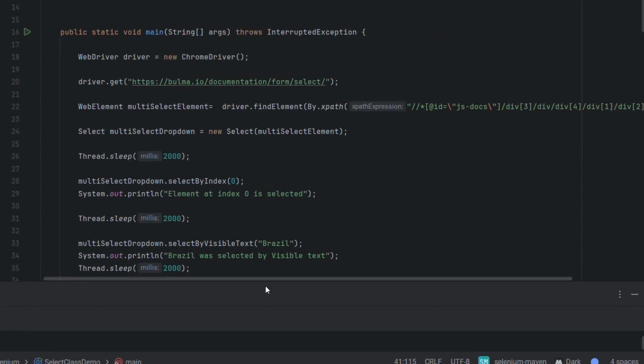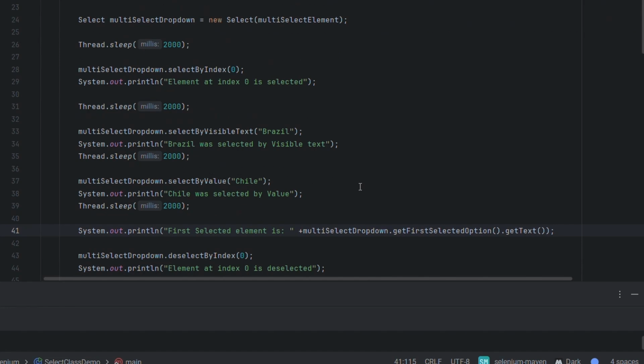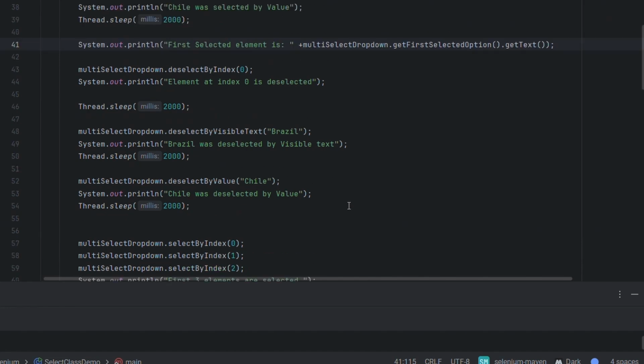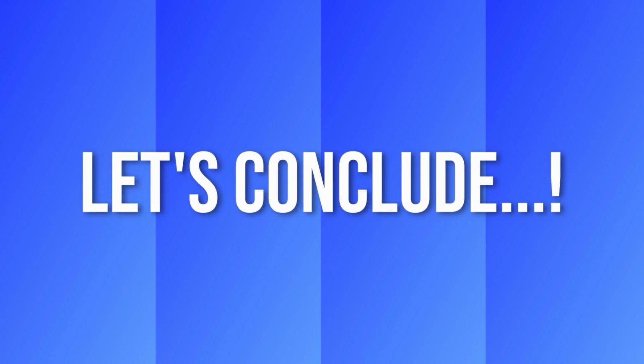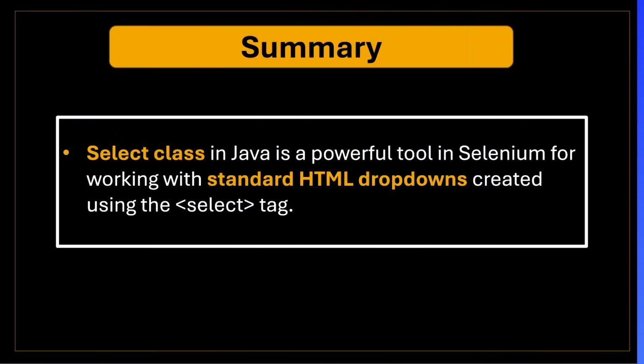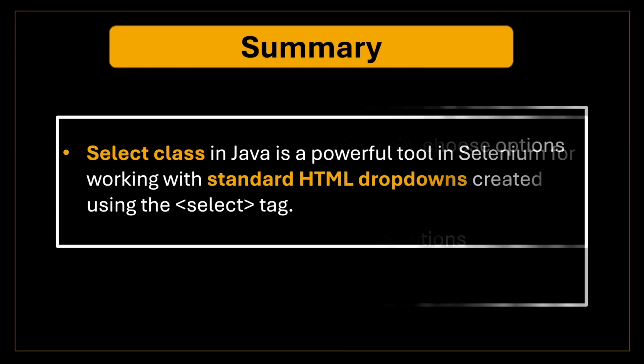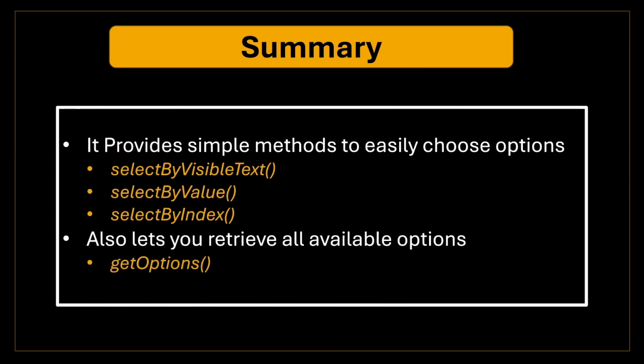So these are all the useful methods that are present in the Select class. The deselect ones are the specific ones meant for dropdowns which allow multiple selections. To wrap up, the Select class in Java is a powerful tool in Selenium for working with standard HTML dropdowns created using the select tag. It provides simple methods like select by visible text, select by value, and select by index to easily choose options, and it also lets you retrieve all available options with getOptions.